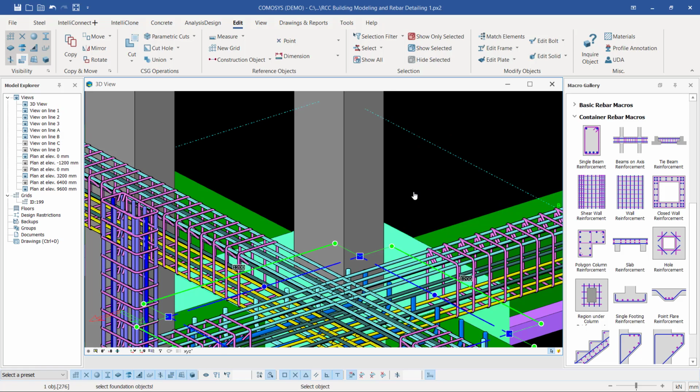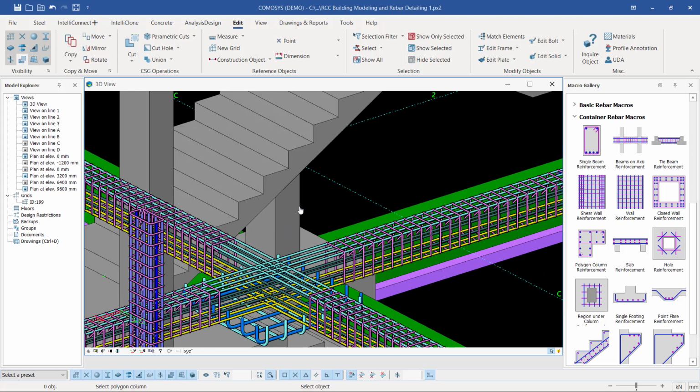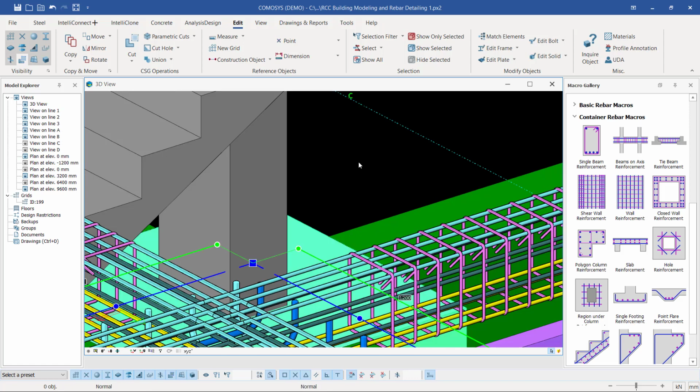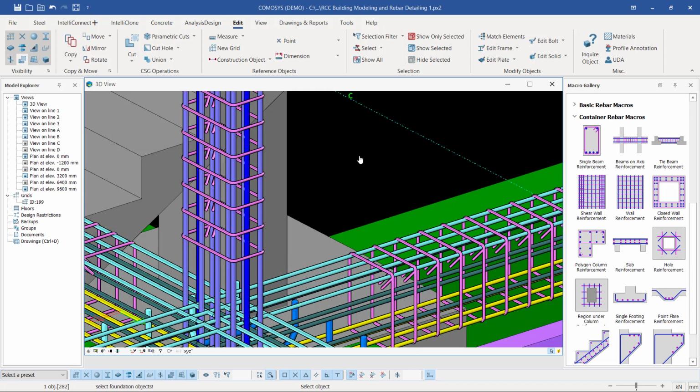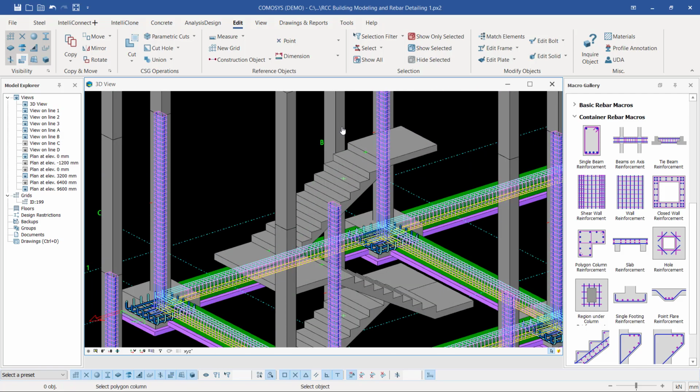I'll select by left clicking, then right click to confirm that. So I'll go ahead and do the same to the rest, to the parts that are remaining. Select on that, then right click, then select on the base, then right click and confirm to bring that into place. So let me check the parts that I've left out.